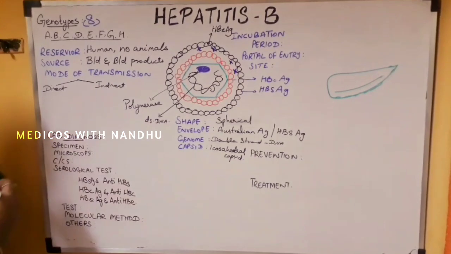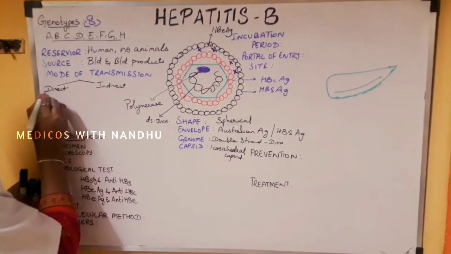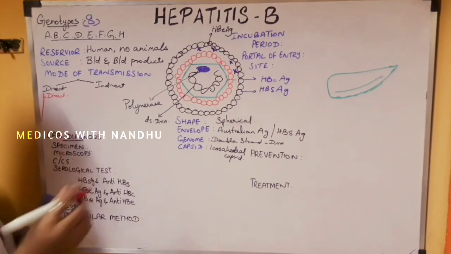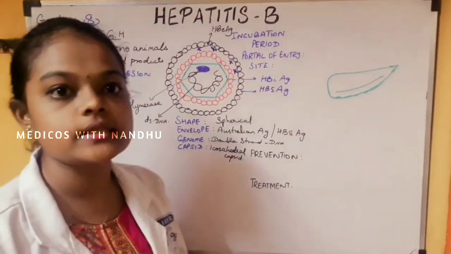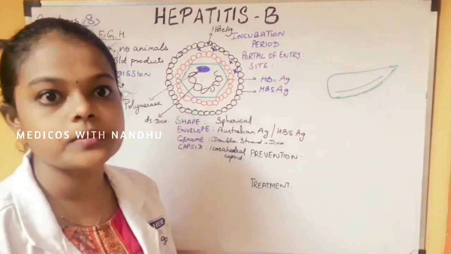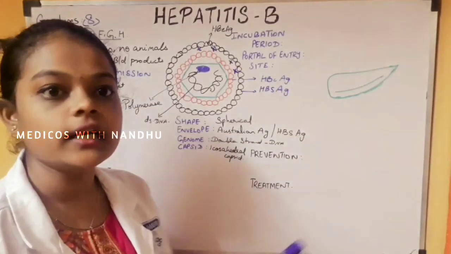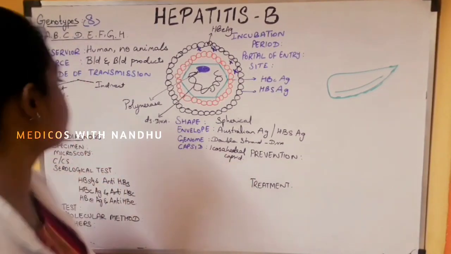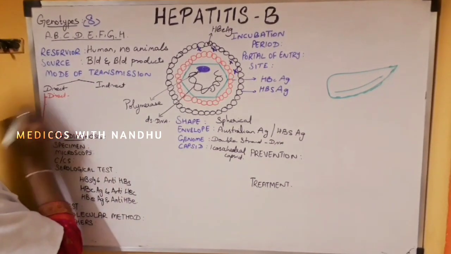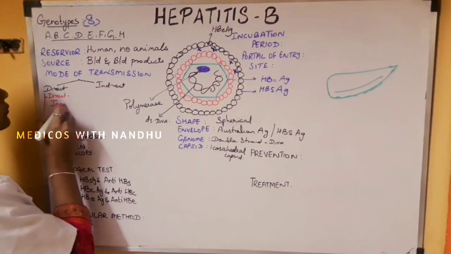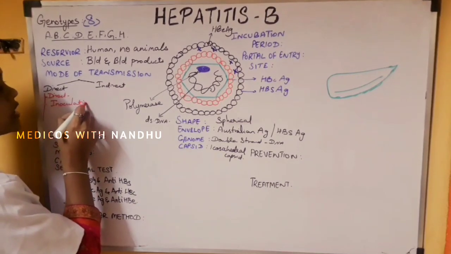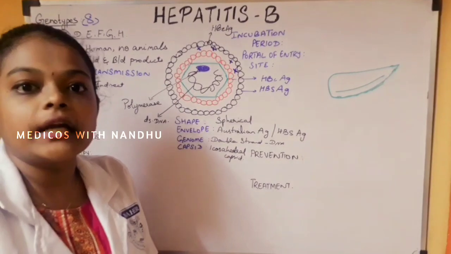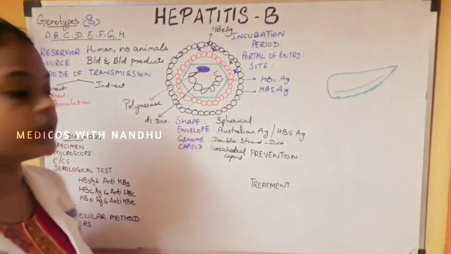Direct is further classified into direct, which means direct contact with any scalpels, scissors and endoscopes. Due to this, the virus will enter; the virus will transmit from outside to the inside of the body. Direct. And the next one will be inoculation. Inoculation of any syringes, injections, needles, and when we are tattooing also, the virus can be transmitted.